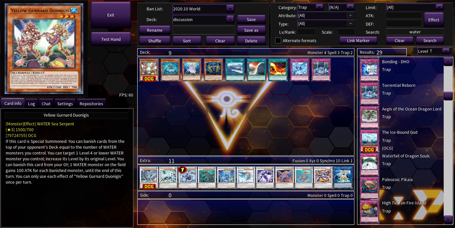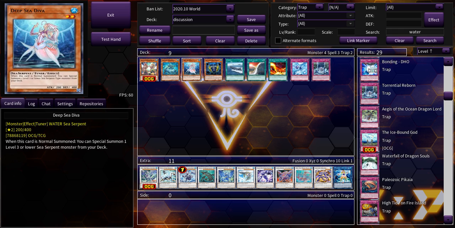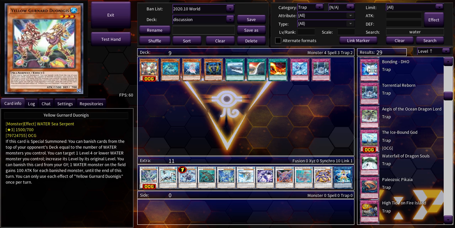So alright, moving right along, let's talk about it in combination with other cards. Of course, it being a level 3 or lower Sea Serpent, it can be summoned off Diva's effect, which can lead you into some pretty decent synchro plays. So you can go Diva and summon Duonigis.